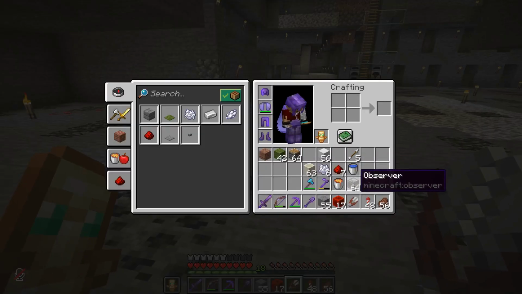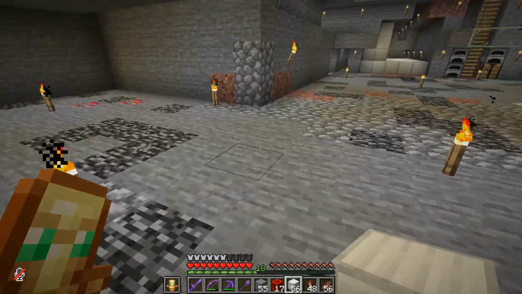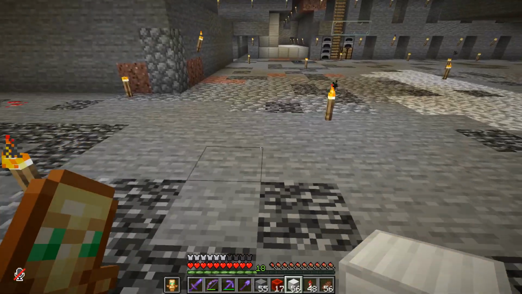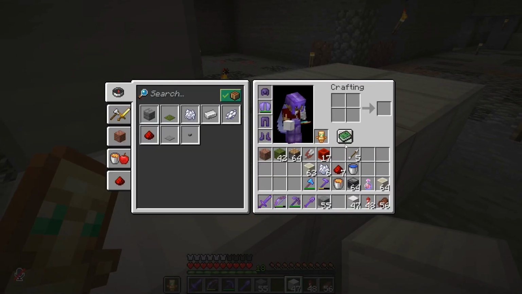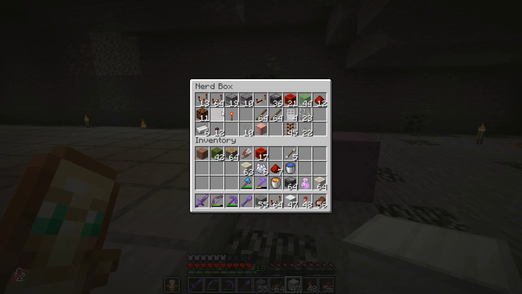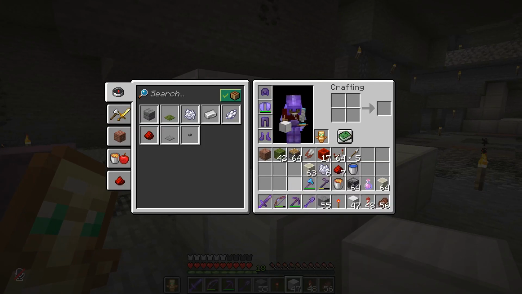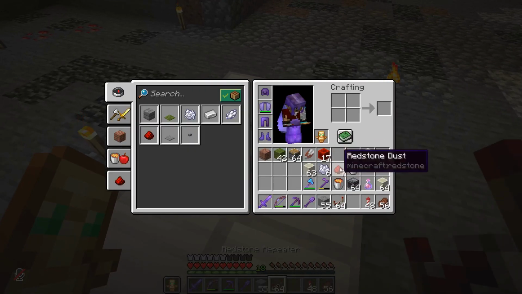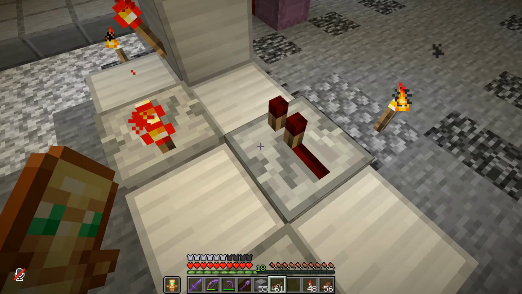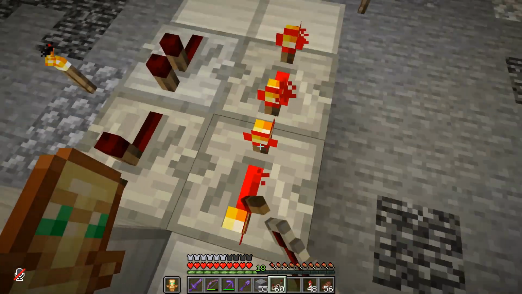So let's quickly set this up, right? So the first thing we need, obviously, is a clock. Well, this isn't the ideal place to put it, but let's just do it anyway. Okay, so something like that, and I believe we need 4 repeaters on full delay, and that should do us. So let's have that like that, and then take our repeaters just like this, not like that, and then we'll put all these on full delay.